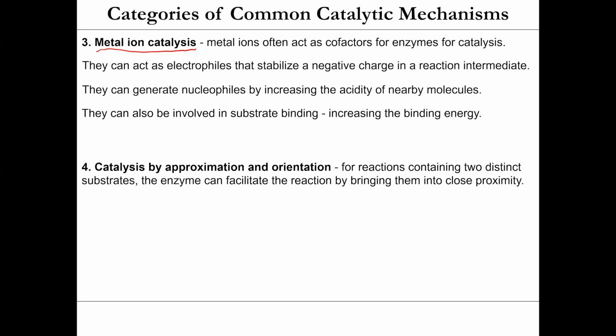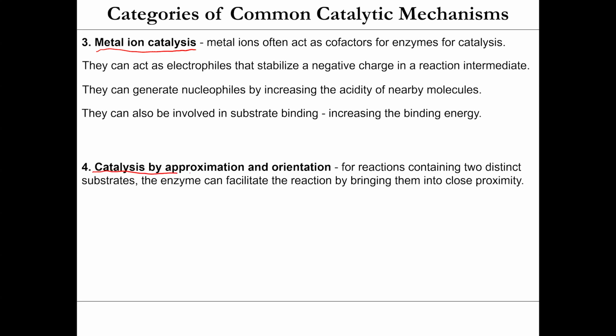Metal ions can also be involved in substrate binding, so they could increase the binding energy, which would increase the catalytic rate of the reaction. So that's metal ion catalysis, and that's also very common. It's very common for enzymes to have a metal ion as a cofactor and to use this in catalysis.